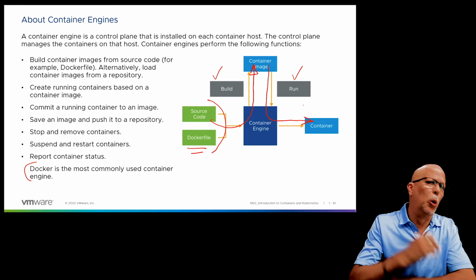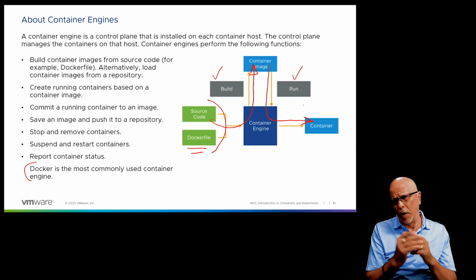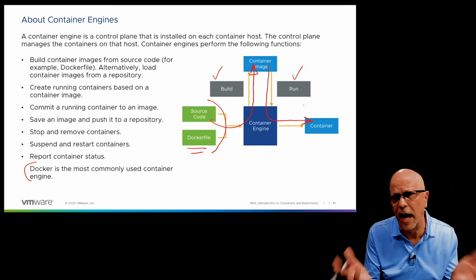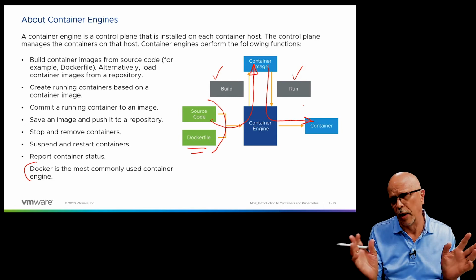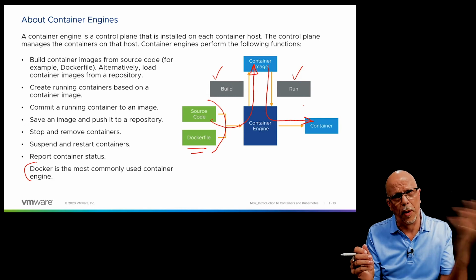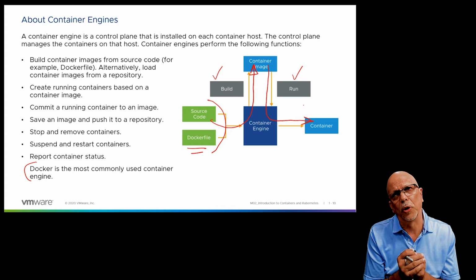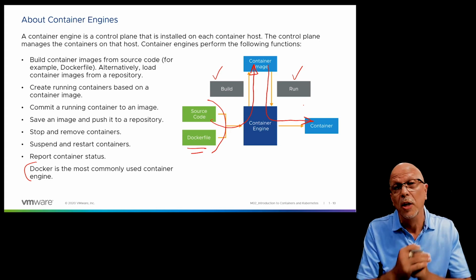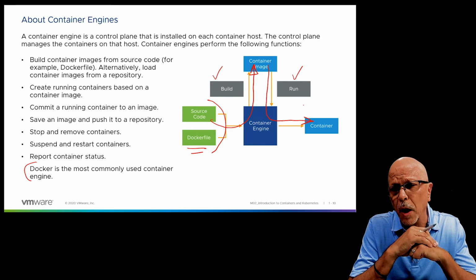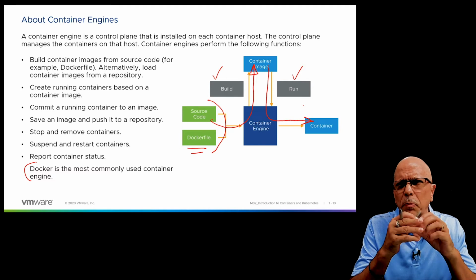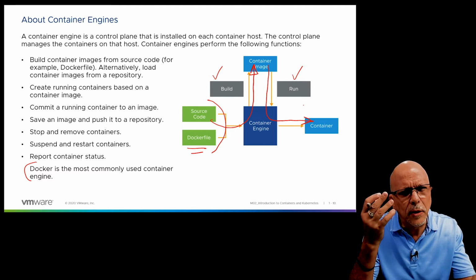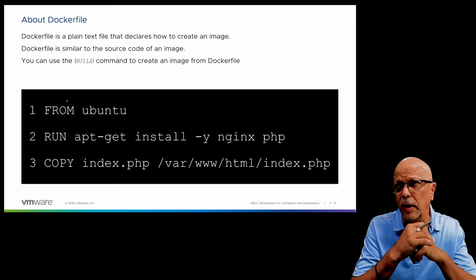So we're going to pull down a generic pre-built for us Nginx image. We're going to actually do a Docker run on it. We're going to open up our browser, connect to it, and say, yes, I see it. Then we're going to go ahead and build our own custom image so you can see what that looks like. So what is this building process? How do we instruct it to do specific things?